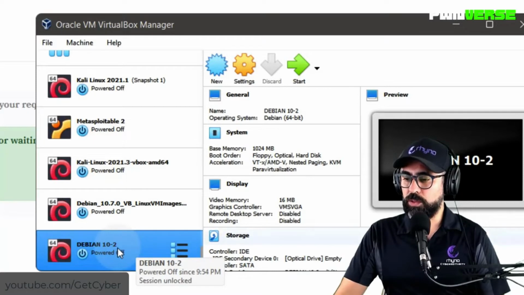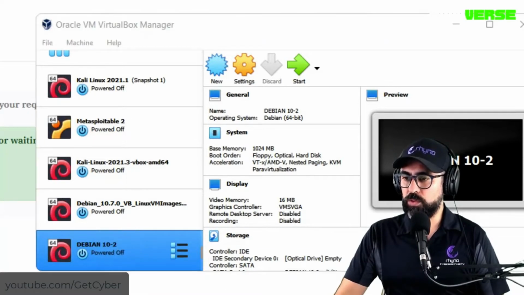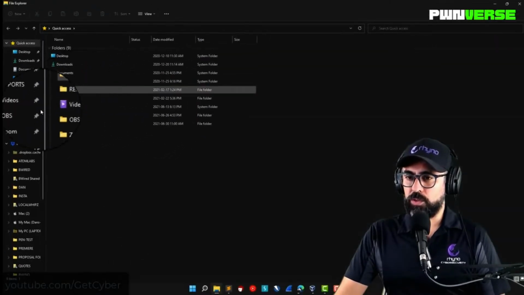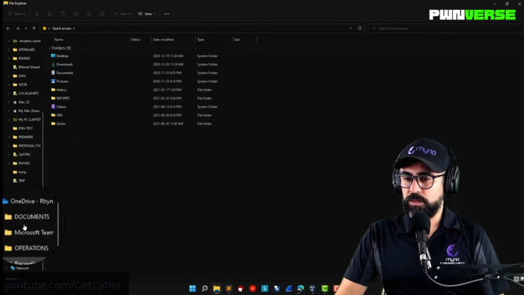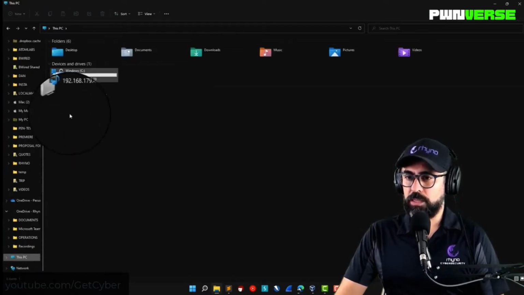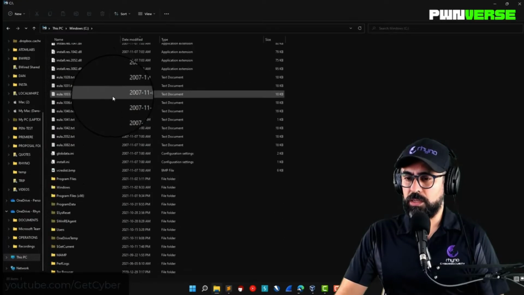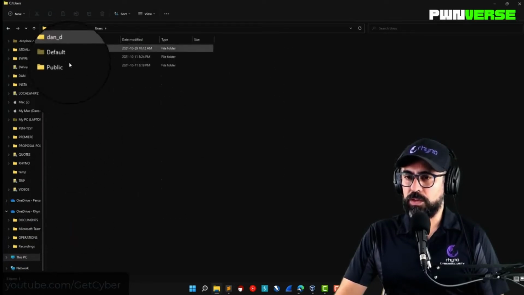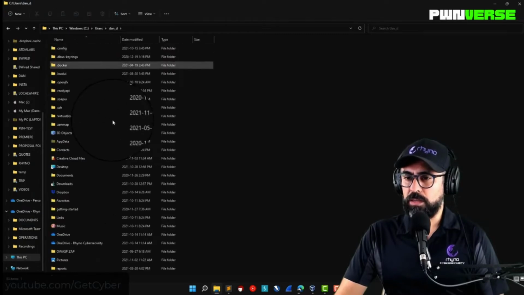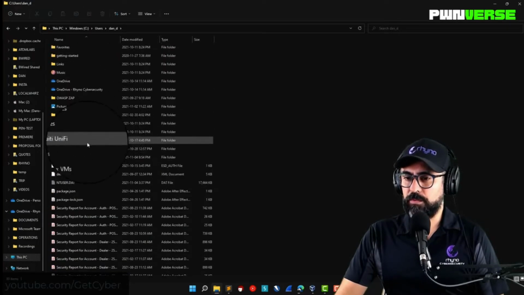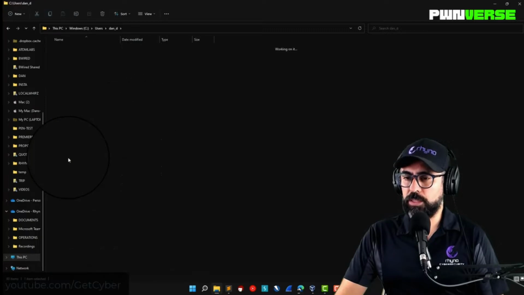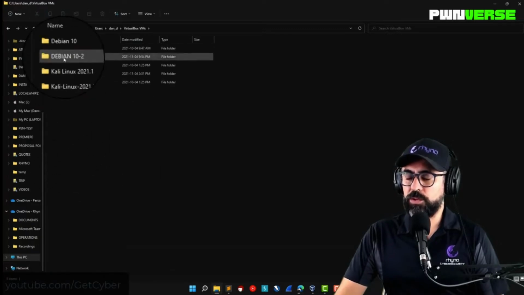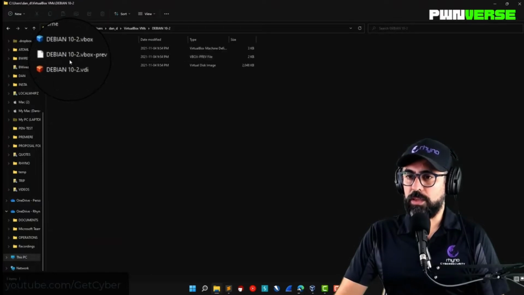So what I need to do is go to my VMs. That's inside of your PC, Windows C, then users, and then your name here, and then VirtualBox VMs, and this is the folder that you created, Debian 10-2, and here's the VDI.